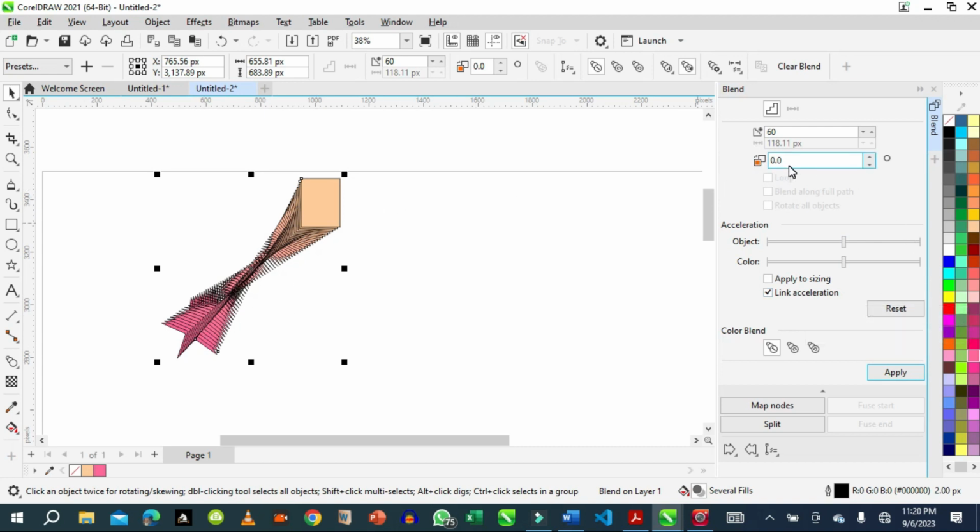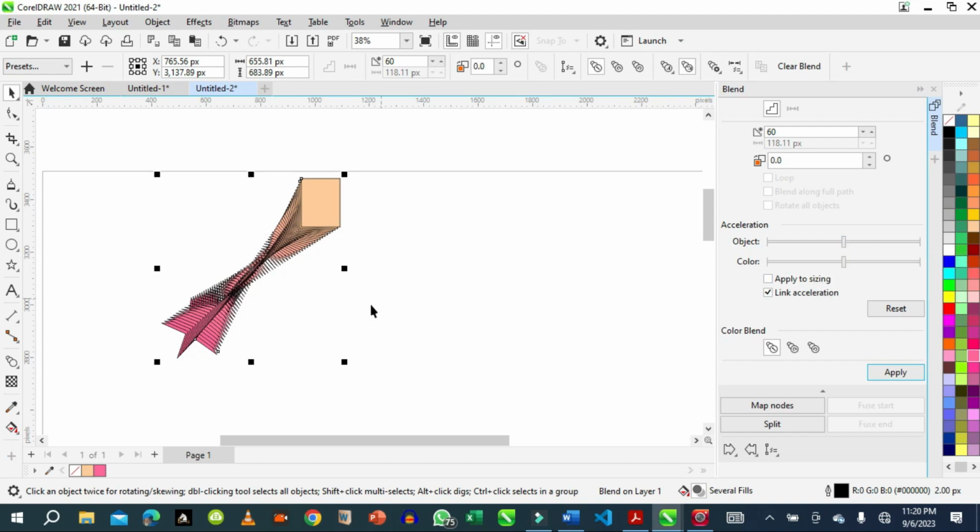So we come here, it's about direction, blend direction. If you have an angle you want to put, you can put the angle here. Here we have the acceleration too. How does it accelerate? This is 50-50. It started and ended 50-50. So the blending from here to here is 50%, from here to here is 50%. If you want to change it, you can change.